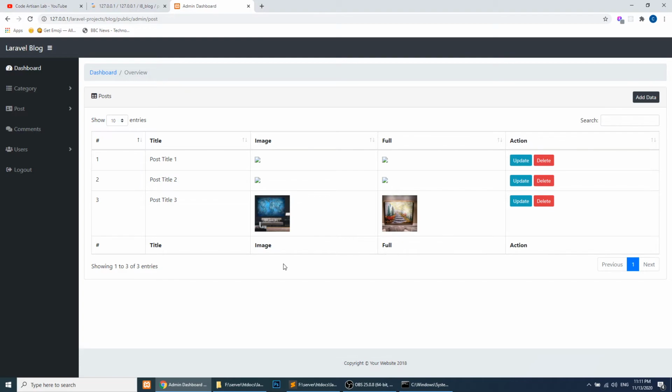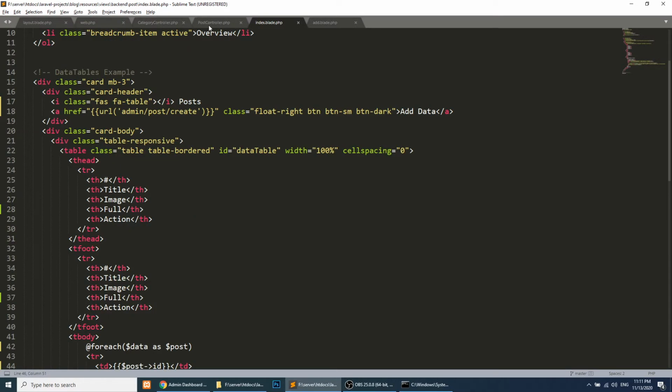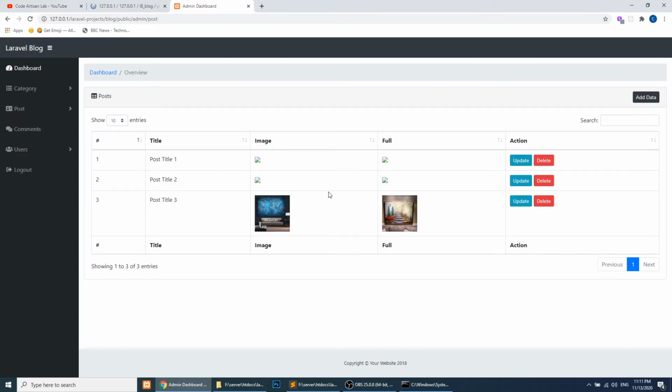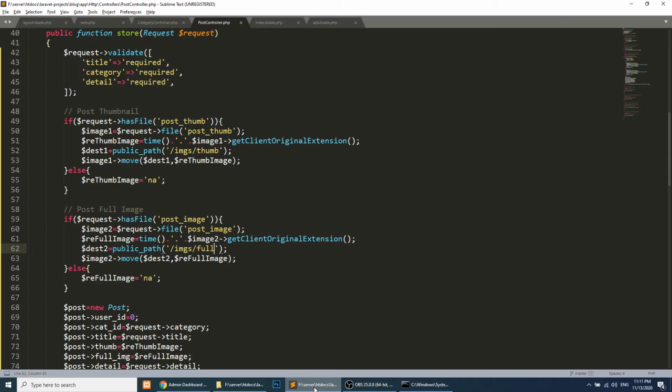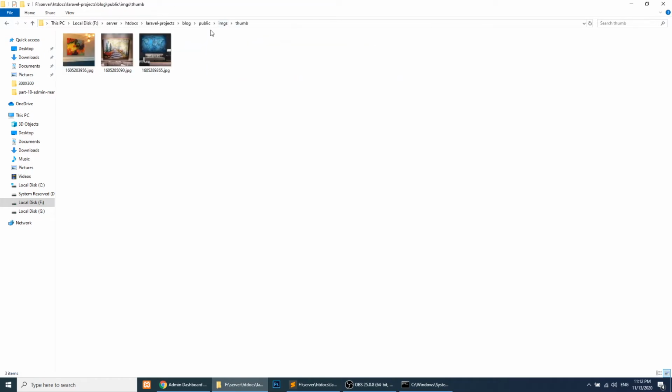Actually we need to save the images in different folders, because the name was the same, so it was overriding the file and showing the same data. Okay, I hope you understand all the things. It took time to verify this. So we are saving these images in two different folders. In this we are saving the full image, and in the thumb folder we are saving the thumb images.